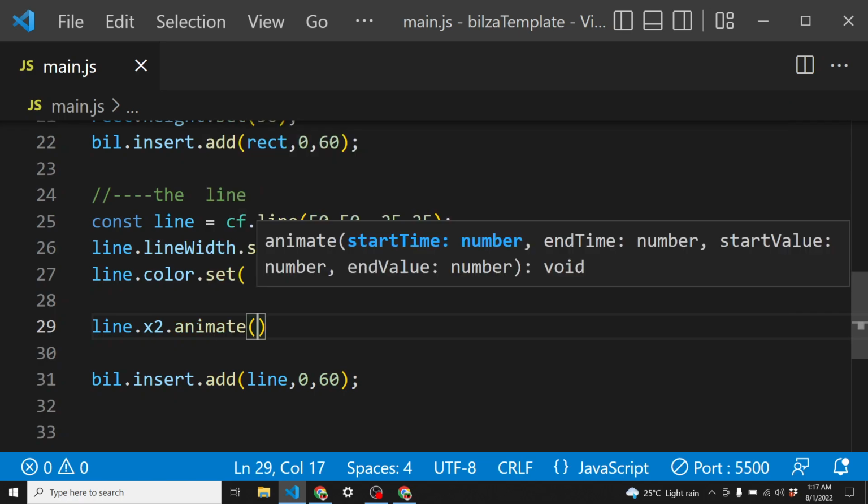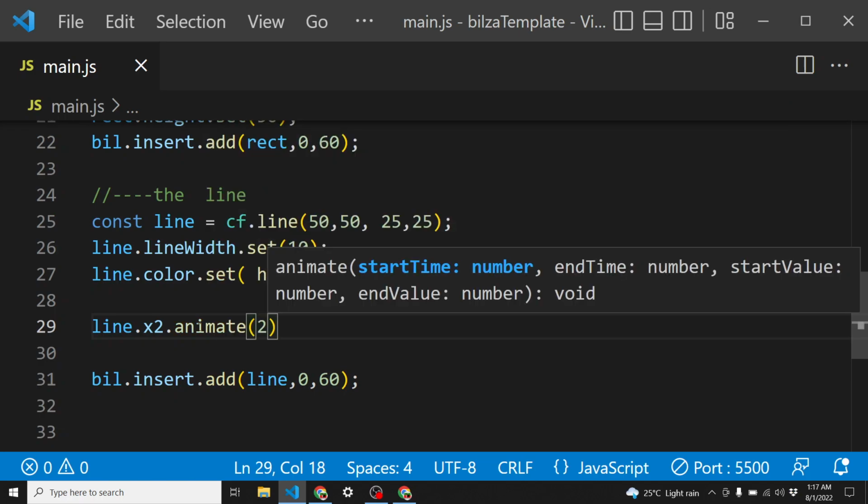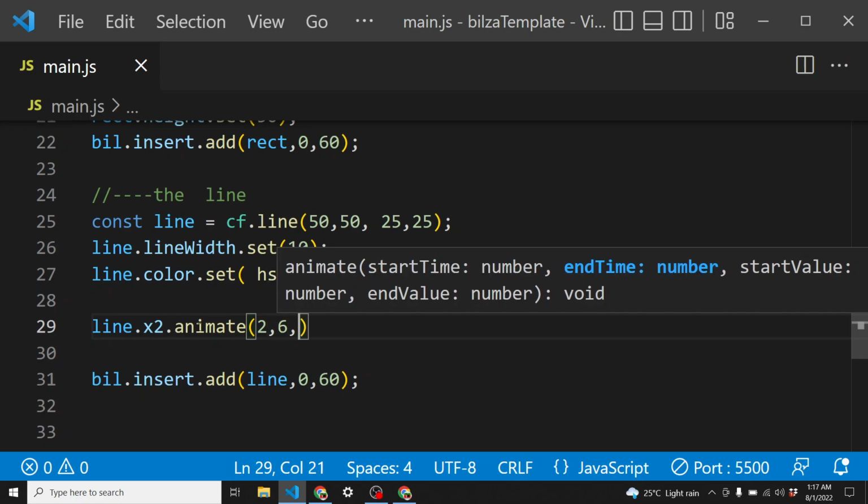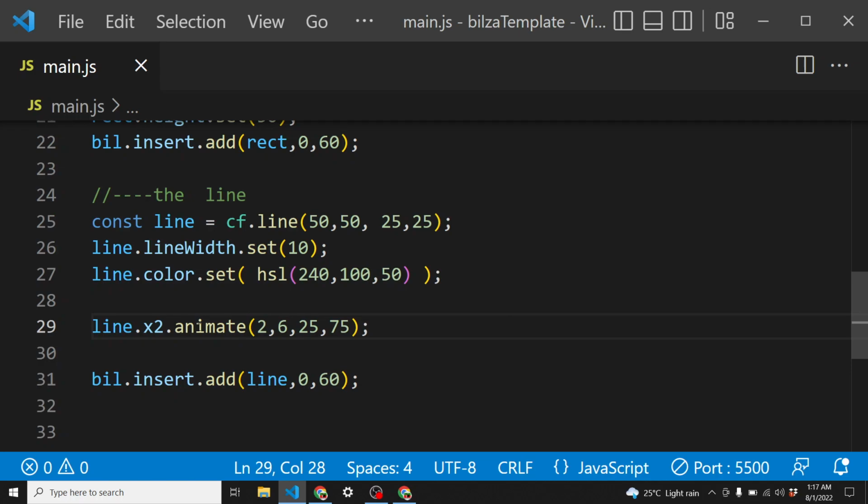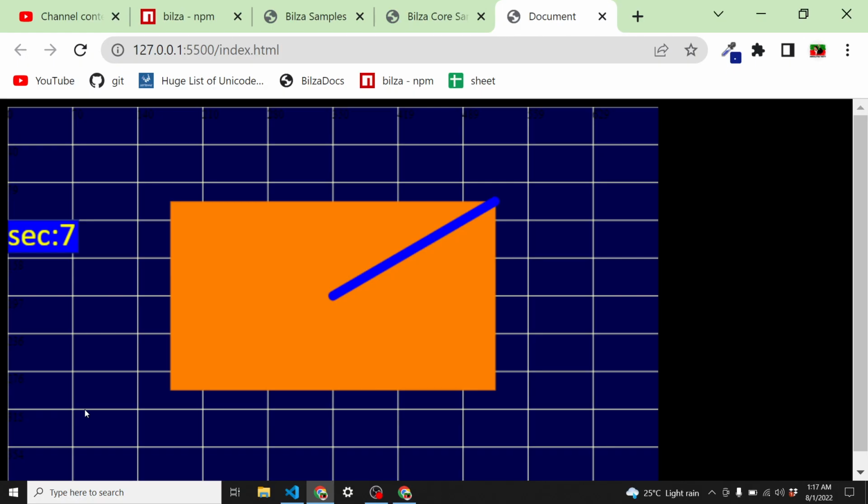Let's say it starts from 2 second to 6 second, and it goes from 25 to 75%. Okay, let's see. Okay, not bad. I'm not happy with the colors, but let's see. It waited for 2 seconds and then it went there.